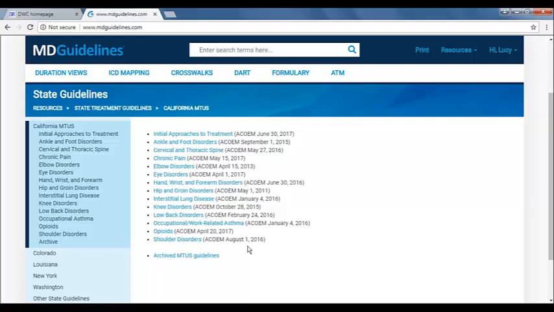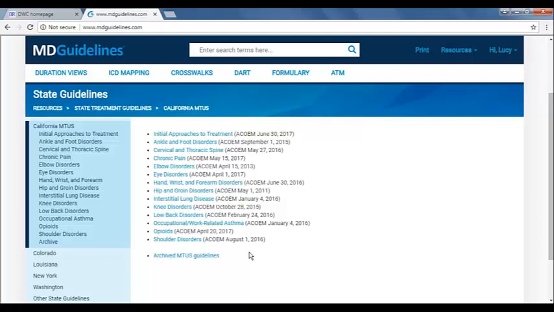We do plan on providing access to the California MTUS drug list on this page as well. So that will be something that will be coming in the next days, and we will be posting that. And it'll have some language with it to let our users know that it's proposed, and when it is effective, we'll remove that language. So you can look for that in the days ahead.